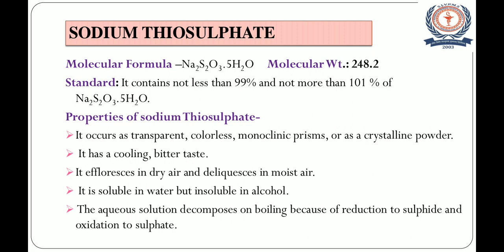Now what is this deliquescence? Deliquescence is nothing but the ability of that particular compound to absorb moisture from the environment to such a great extent that it gets liquefied. So whenever sodium thiosulfate is kept in moist air, it may get deliquesced. Then regarding its solubility, it is soluble in water but insoluble in alcohol. Its aqueous solution decomposes on boiling because of reduction to sulfide and oxidation to sulfates. So always remember, physical properties should be correlated with the storage condition.